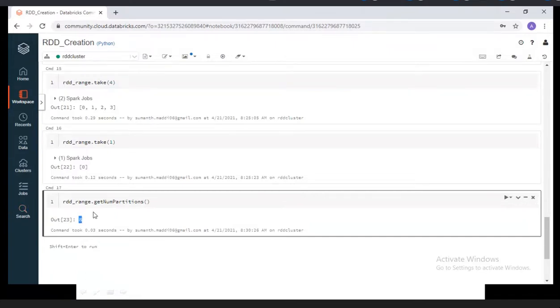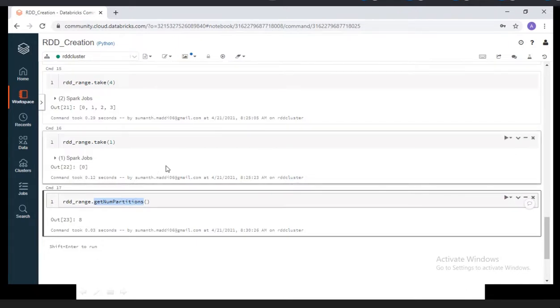This is a 100% interview question, because the getNumPartitions function is not available in the data frame. Say you have created one data frame, the same way we created the RDD, using the data frame syntax. You have executed the code, but it is taking too much time. Then you realize maybe the backend of the data frame does not have sufficient partitions.